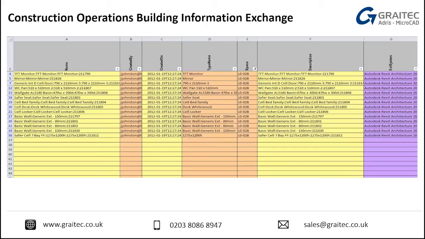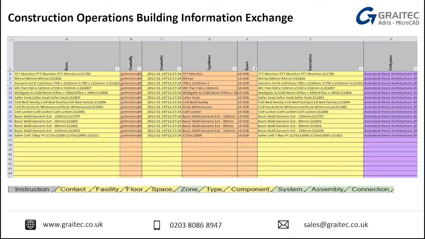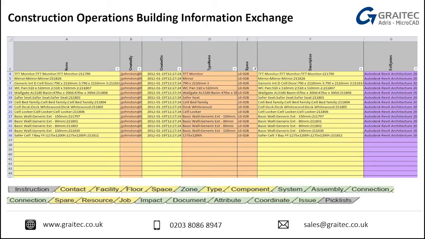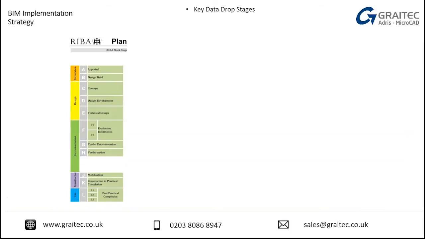This is an as-built spreadsheet that will contain all the information about a facility: the facility's name, the number of levels, the ground floor, first floor, its zones, its rooms, the elements that are in that room. So this is a fixed asset register for the building when it's actually being completed. So you can see that it's broken down into those various areas, and then the objects and the components that are actually in there afterwards.